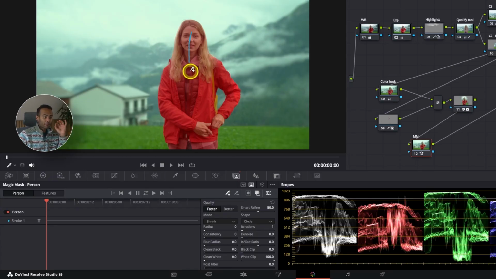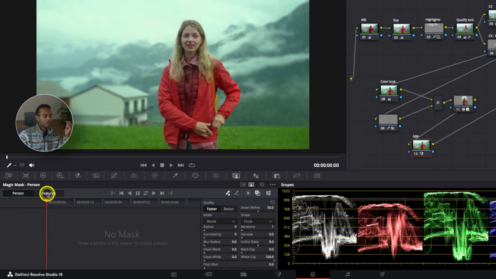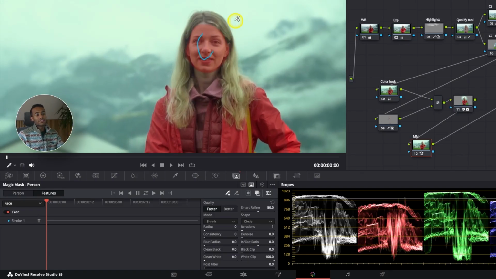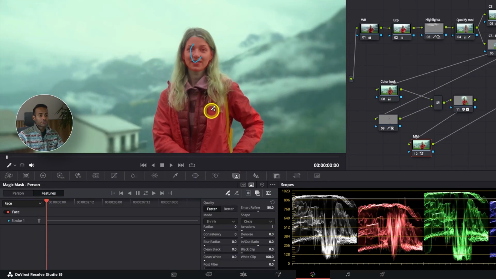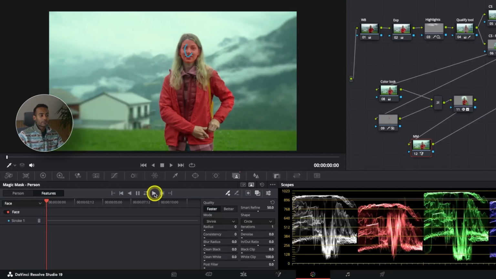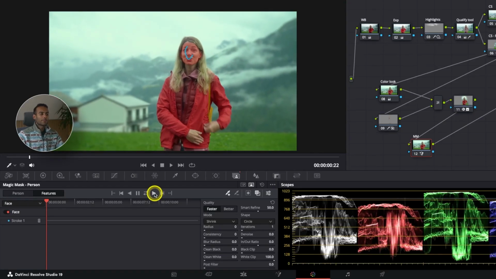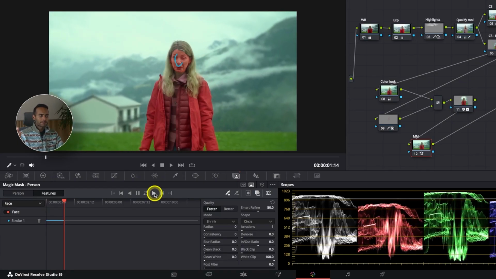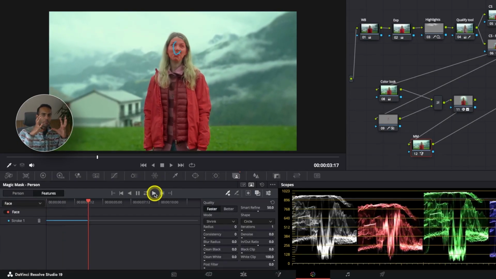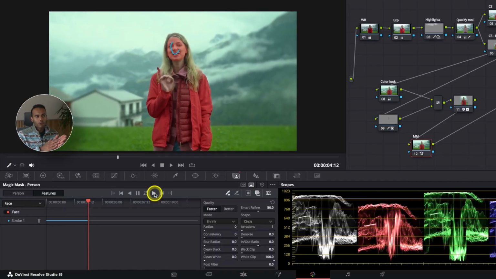It's going to give you the red overlay, which shows you whatever is selected. But if I just want to select the face of a human, let's delete this. Then we go to features, and in features you have different options such as arms, clothes, top, and so on. We're going to do face. If we select the face and zoom in, DaVinci is selecting the face of the subject. To track it is also super easy. Just press the play button, and depending on the power of your system, DaVinci will keyframe that mask on the face of my subject for the entire video.